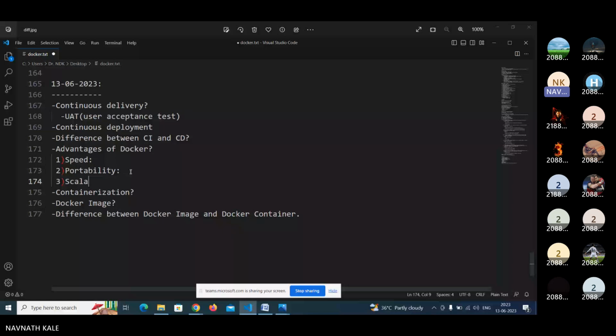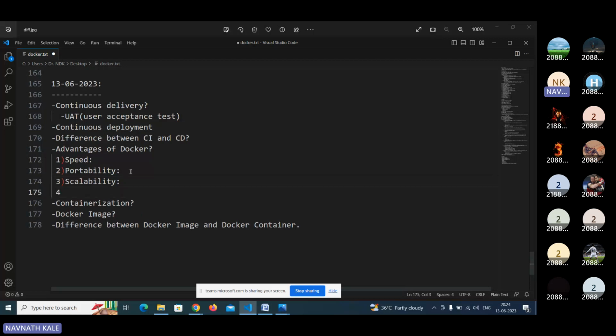Your Docker can be deployed on any server, meaning you can install it on any server. So we can easily move from any cloud environment to our local machine. A created container we can move anywhere, from a cloud environment to a local machine or from a local machine to a cloud environment. That's why it is scalable. This is one more advantage of Docker.